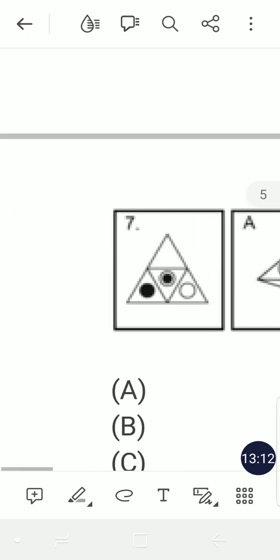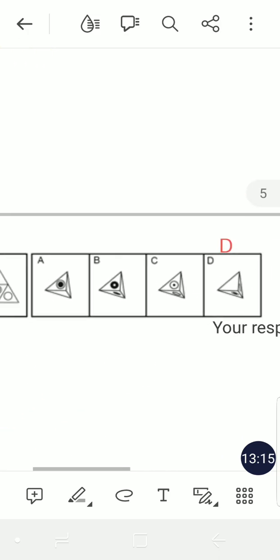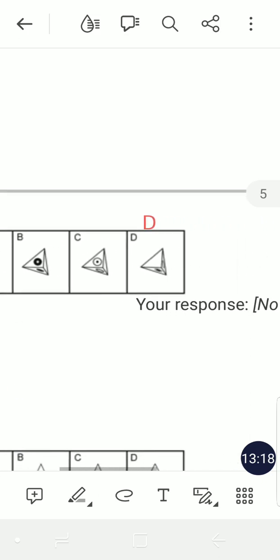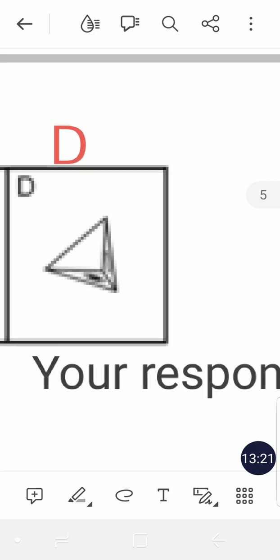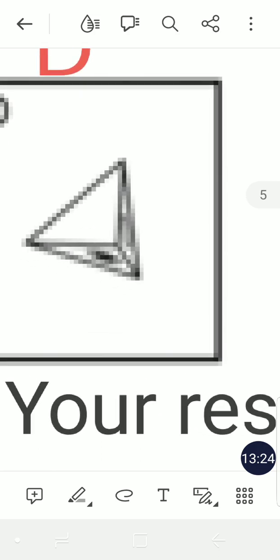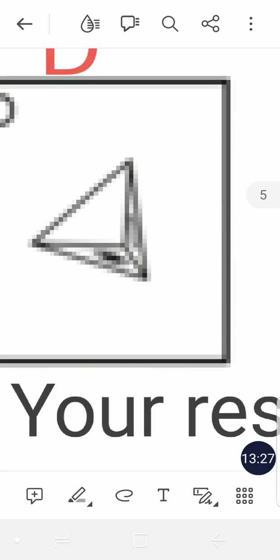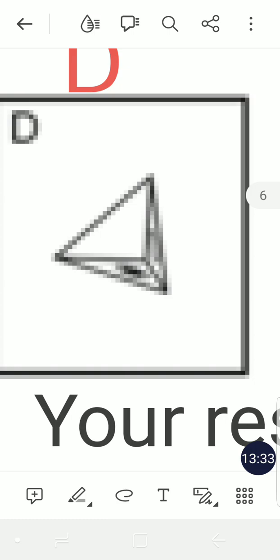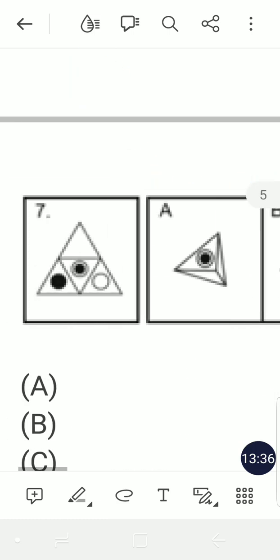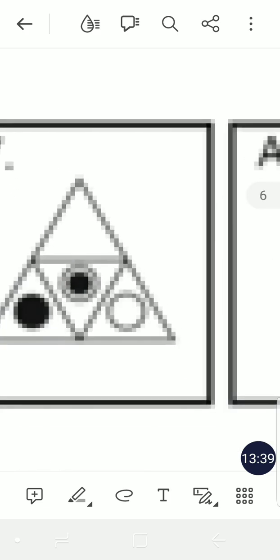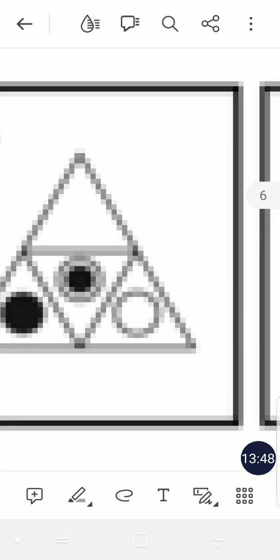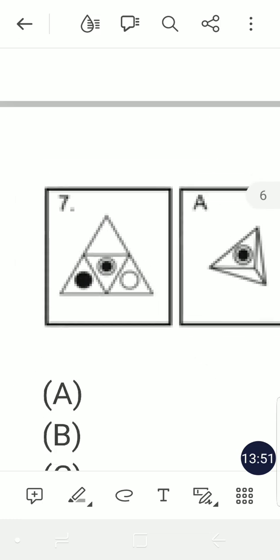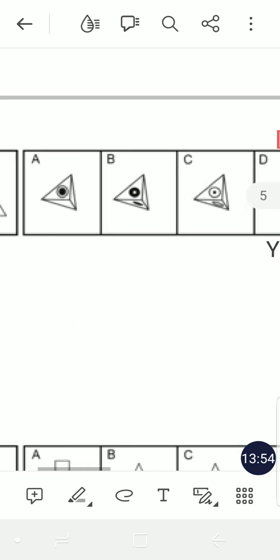But then we counter check. Why is D the correct answer? Because see here on the bottom is the circle dot with a shaded gray, and then beside it is a plain white triangle. So the same here on the question. The circle dot that is surrounded by a gray circle is right beside a plain white triangle. So D is the correct choice.